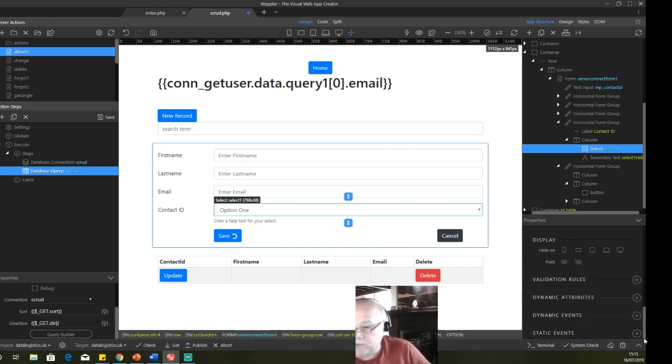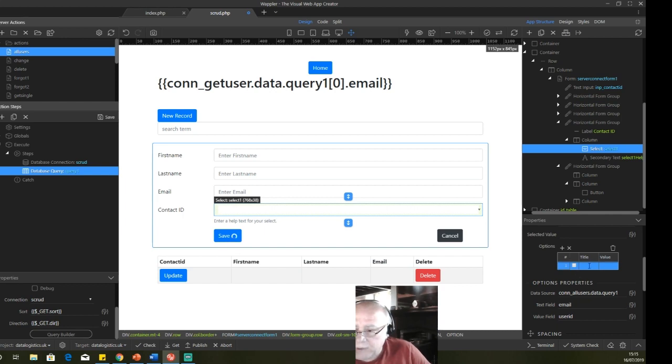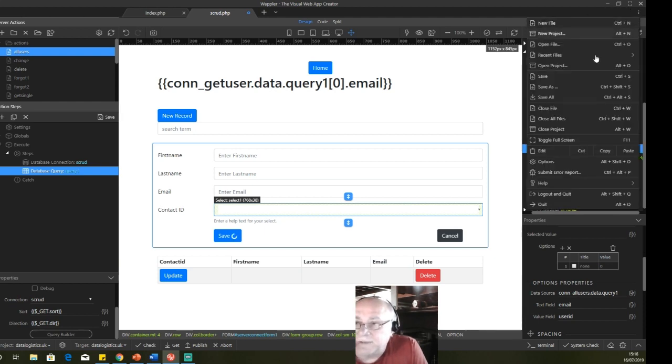We also notice that we've got some default values that are pushed in here automatically by Wappler. We're just going to take those out completely. I'm going to add one in though. I'm going to call that none, and that's going to be value 0, just so we can see when nothing's been selected.